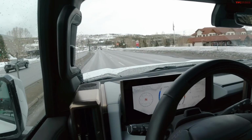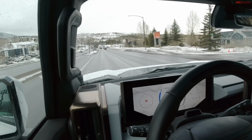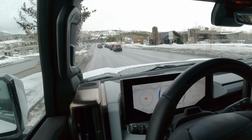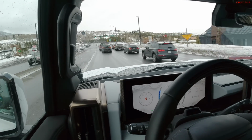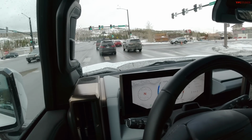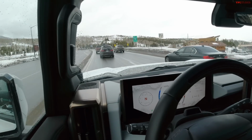And let me give you a little bit of an editorial here. We've had this Hummer EV for now 3-4 months. And the first comment is always piece of, what, or I'll never buy an electric vehicle, or why. And I understand that feeling, but I think it's kind of misplaced, because this is the equivalent of a diesel truck that's been emissions deleted, basically. And I mean that in all seriousness.